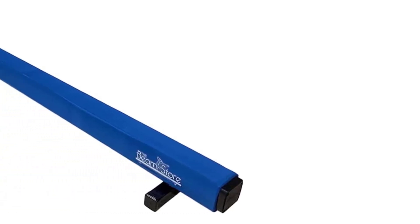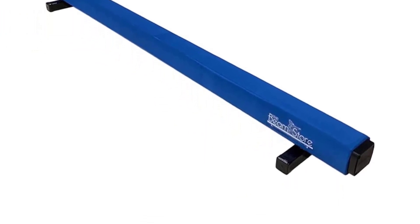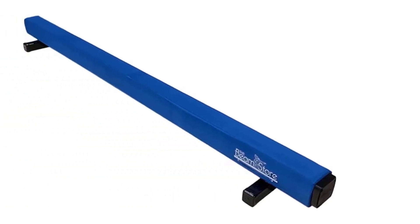The beam stands 7 inches high and 8 feet long. The 4-inch surface is the same width as a competition beam, so young athletes can grow comfortable working on a compact apparatus. Competition-grade padding cushions the joints, yet feels hard enough for stability. Rounded sides provide a higher-level appearance and grip. Heavy-duty synthetic suede looks and feels like traditional suede, yet costs much less. It's easy to clean for long-lasting performance.